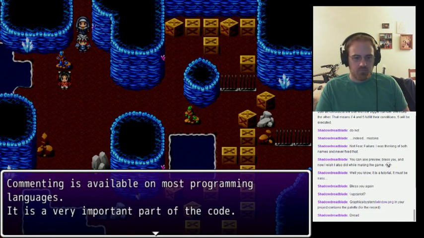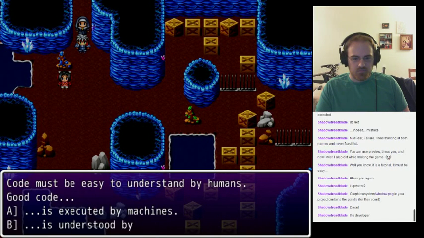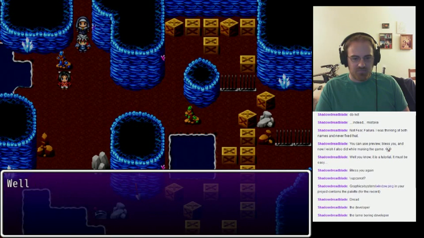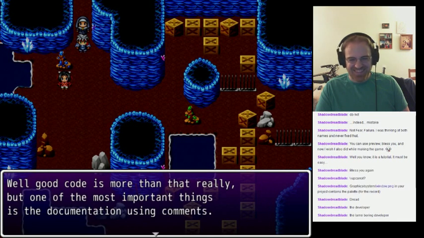Commenting is available on most programming languages. It is a very important part of the code. Codes must be easy to understand by humans. Good code, A, is executed by machines, B, is understood by humans. Well, good code is more than that, really. But one of the most important things is the documentation using comments.